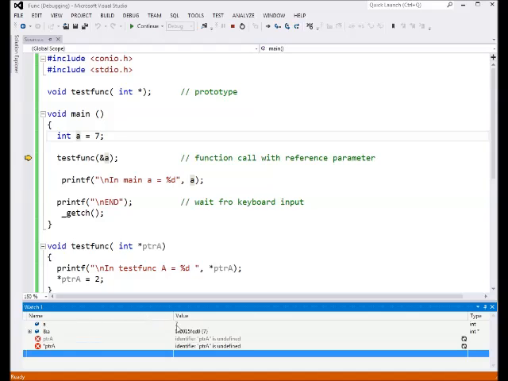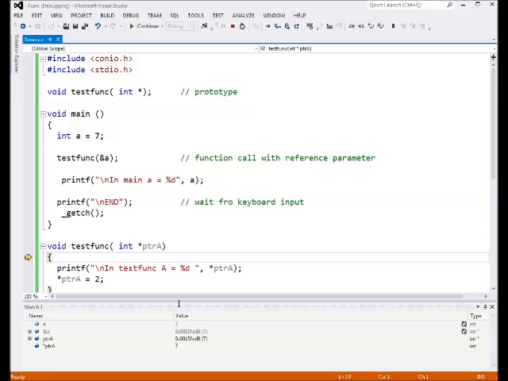We see a has a value and a has an address. I'll step into the function, test function, and now I see pointer a has the address of variable a, and it points to 7.